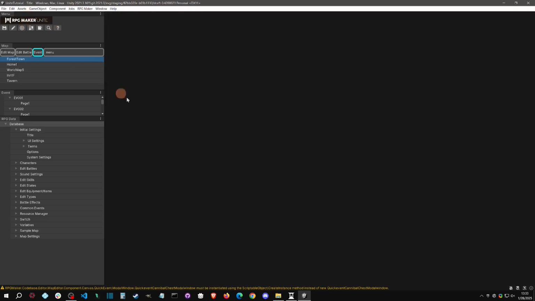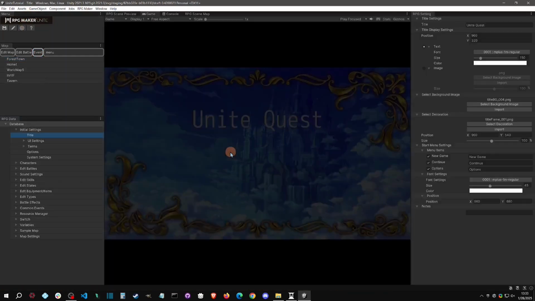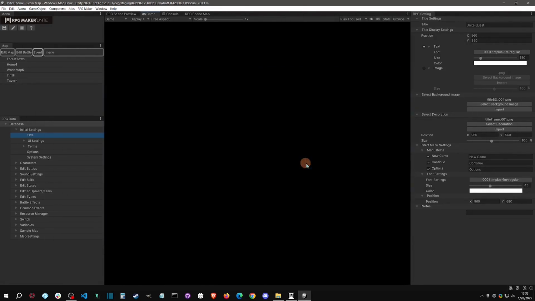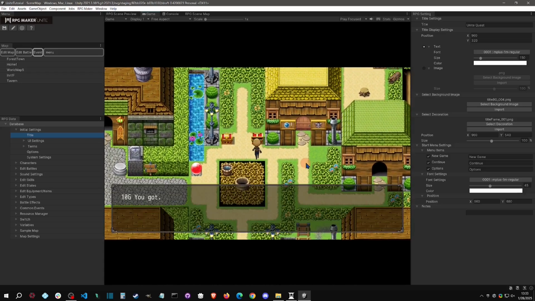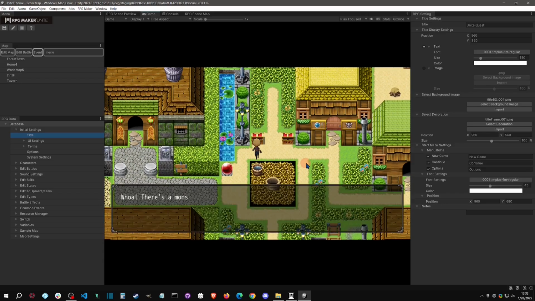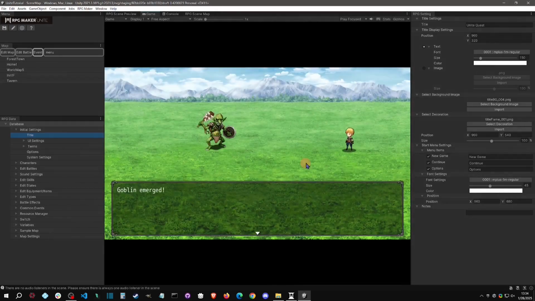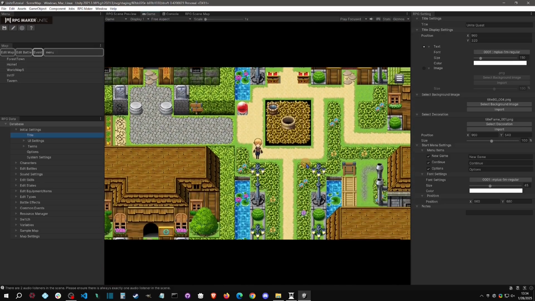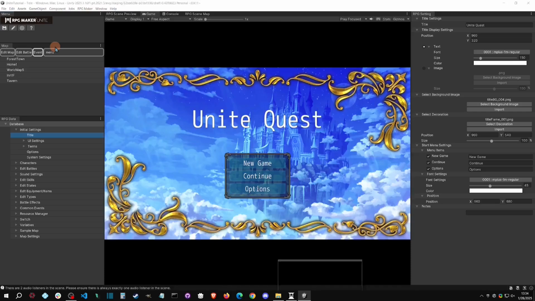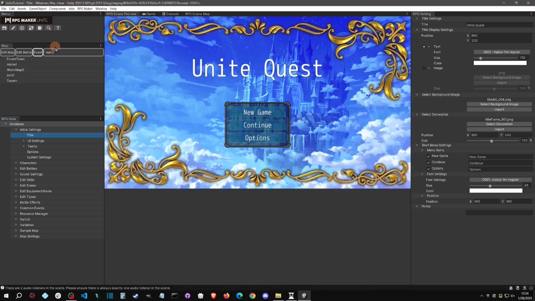So now when you play test this one, go over here, you can open up this chest, you get money, you open up this chest, and you get a battle. So we'll fight this guy real quick, win. And boom. All right. So those are basically all the quick events, and they're super quick and very convenient.